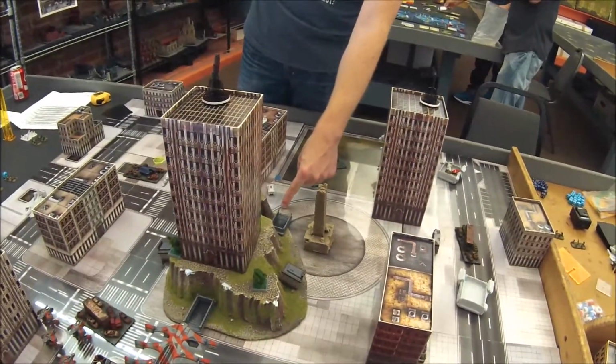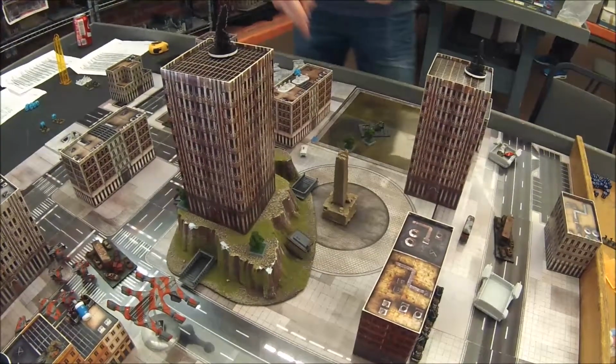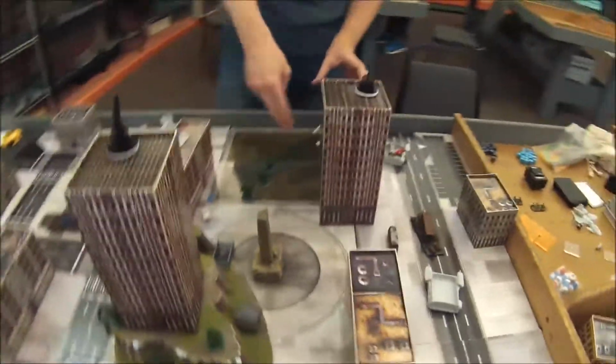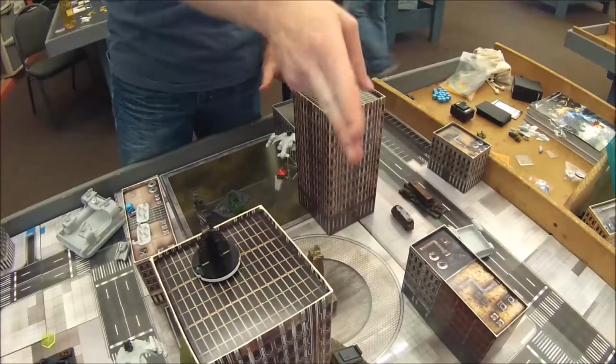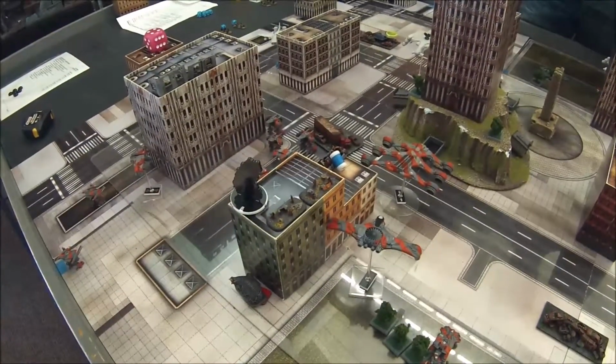One of the Jacksons with the occupation vets moved 3 inches here. The occupation vets re-embarked into this building. The other 2 are inside the Lifthawk. The Lifthawk moved back 8 inches, but before it did, it fired all of its weapons at that building there, which did 3 damage to the building and killed 3 Valkyries and fallen masonry.